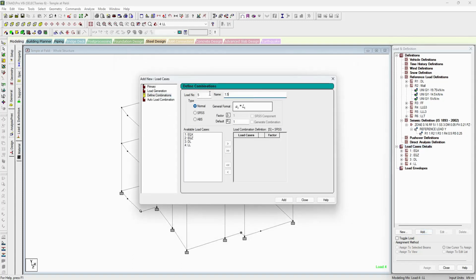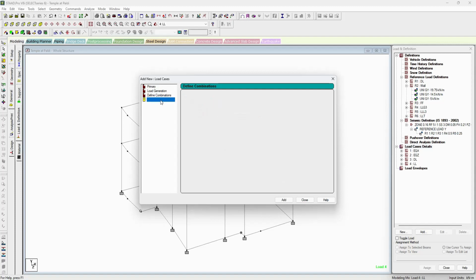You can add 1.5 DL plus 1.5 LL. It will be normal addition. The dead and live shall be there. The factor shall be 1.5, 1.5. This way you can add. You can start the load case number from 101, or you can add auto load combination. Let us add auto load combination in this model.